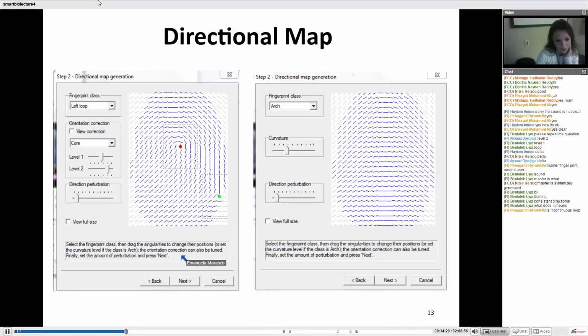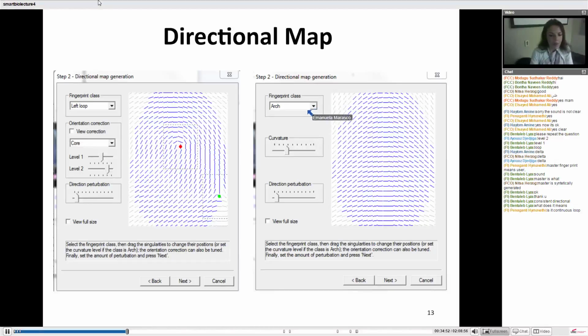We can also read some description here when we use the tool. And now this is the example when we want the loop class, but we can also have a different class for the loops. Because at this point we only have decided about the mask and then the shape.